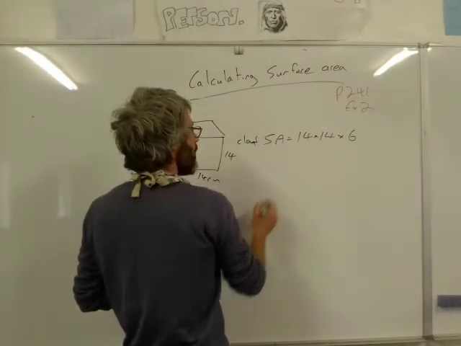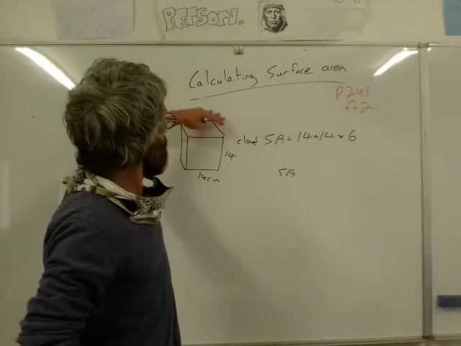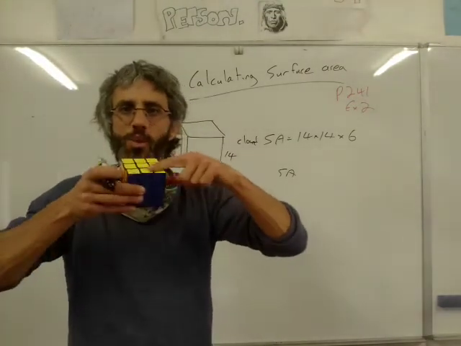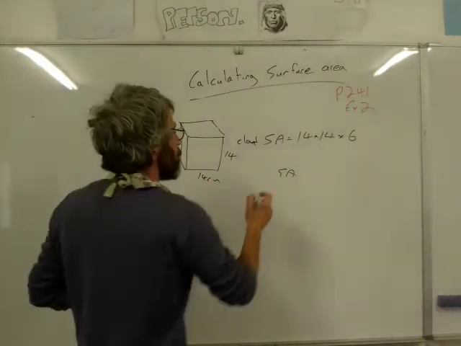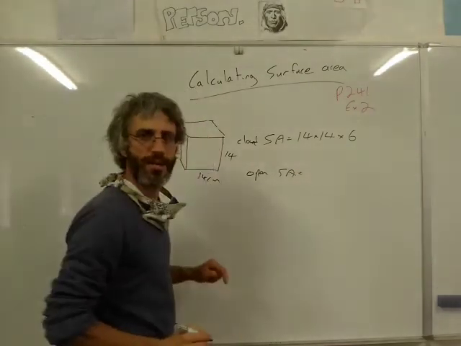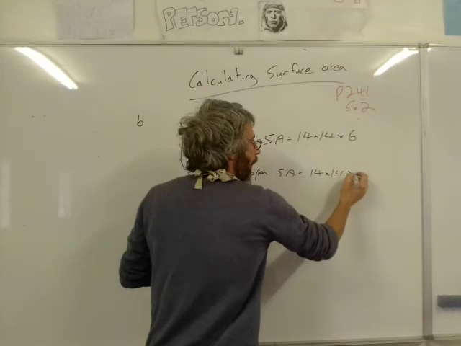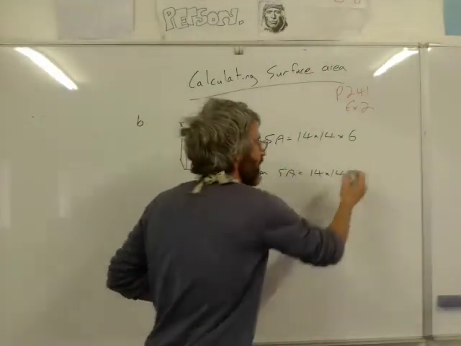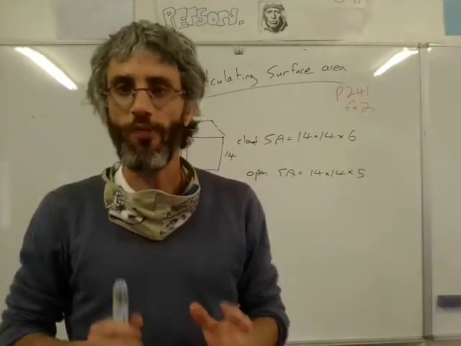But now they're asking us to calculate the surface area where the top is open. In other words, we open this, we are missing this one side. There's one side of the top that we're missing. We don't need to paint it, let's say, because it's open. So what will be the surface area now? Well, the area of each square is still 14 squared. Now, how many sides are there now? Correct, only 5.